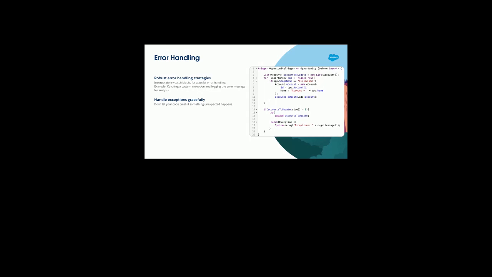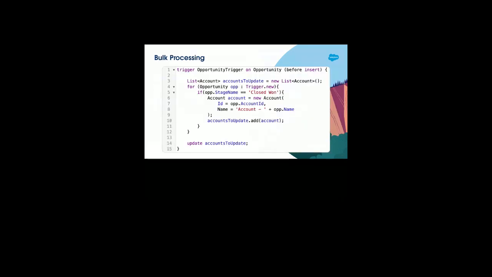Before that, on line number 14, if you see, I'm also checking if the list size is zero, or you can check if the list is not empty. Assume in this case that the accounts-to-update list is empty, what will happen? It will throw an error that the list is empty or something related to this.